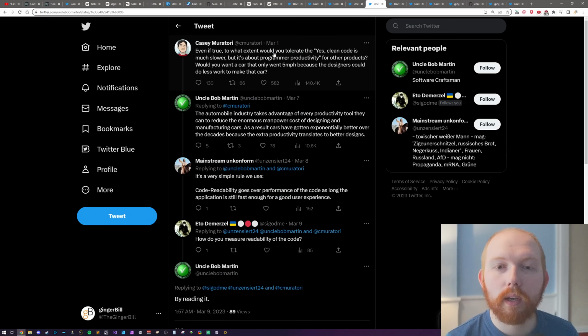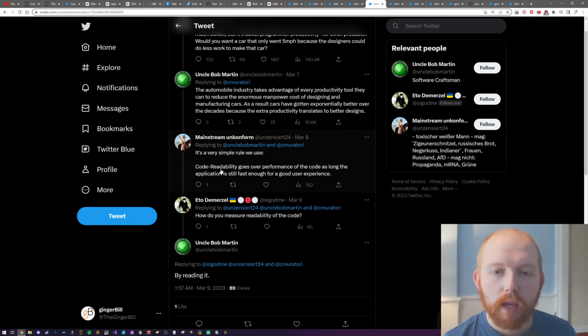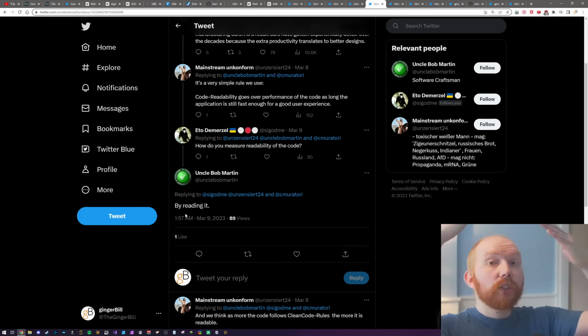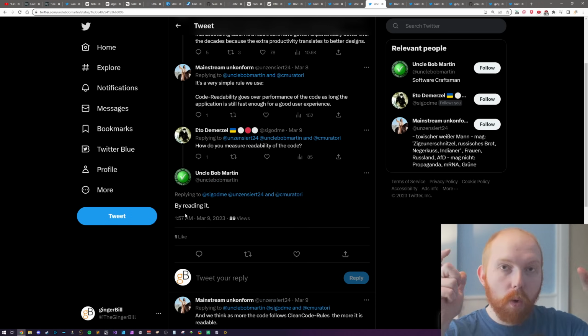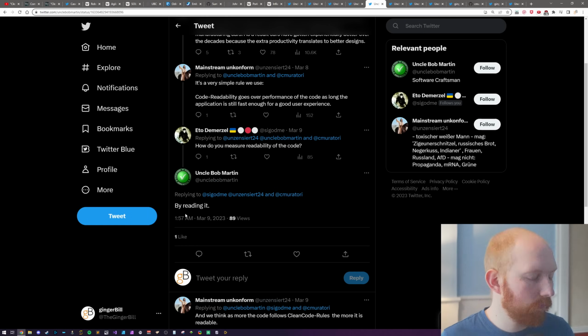So this is another thing. It's like the clean code reply to later with the automobile amount. I've got these flipped around, but it doesn't matter. Someone says, how do you measure readability of the code? By reading it. Oh, so obvious. But when people say measure, they usually mean a quantifiable thing rather than a qualifying thing. So a quality and a quantity are two distinct ontological categories, okay? Or epistemological, there are many different things, but let's not get into philosophy too much. But you cannot quantify a quality and never qualify a quantity, in a sense.